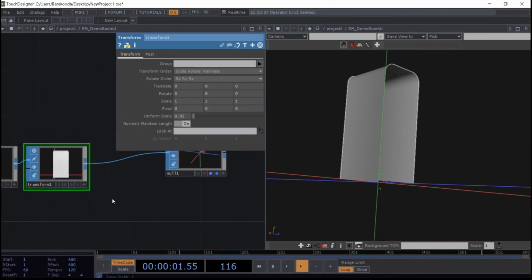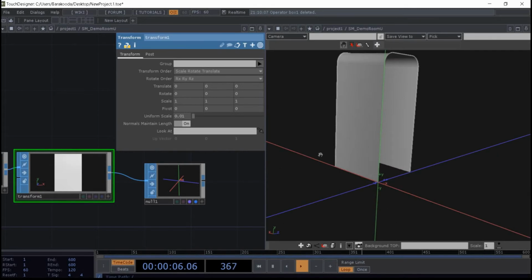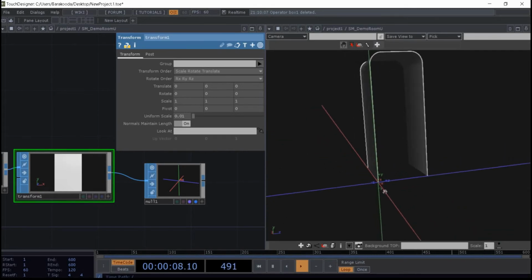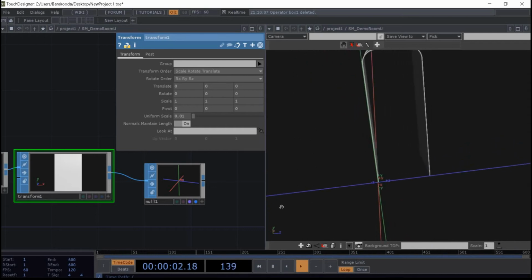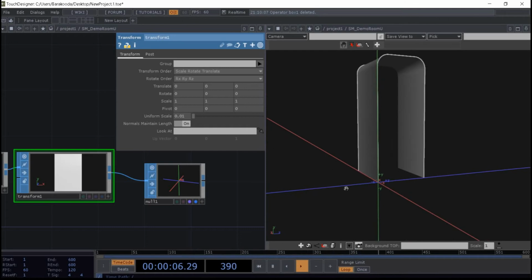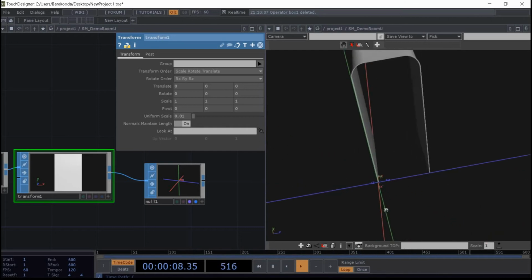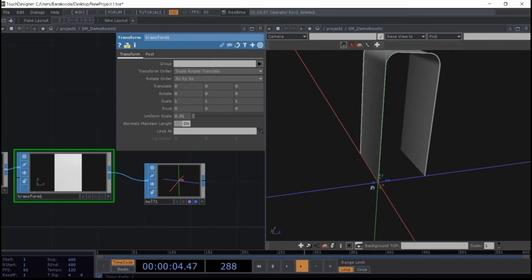We don't need the box anymore. What else do we need to do? We see that it's not oriented right. Let's look at the X. That depends on your decision, but in this case I prefer to rotate it counterclockwise.